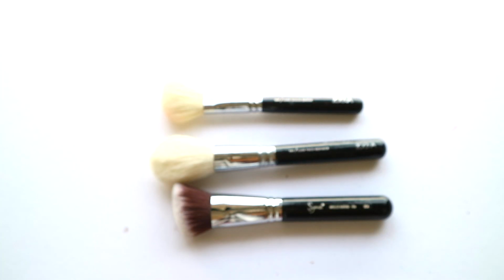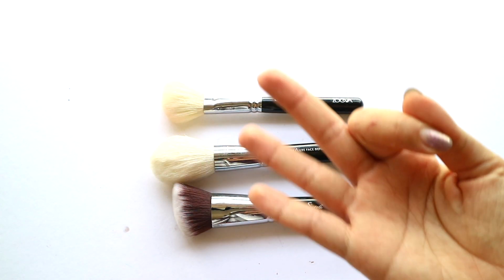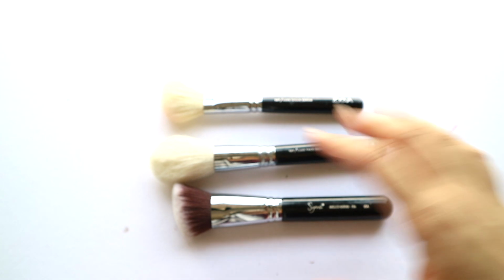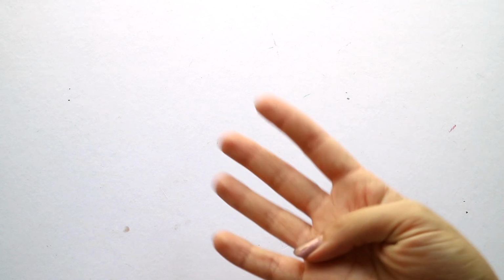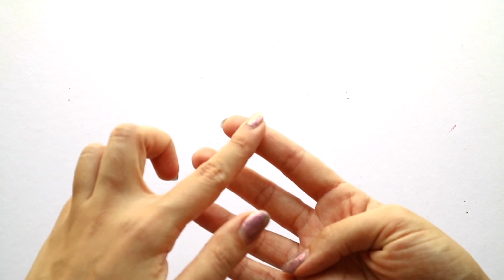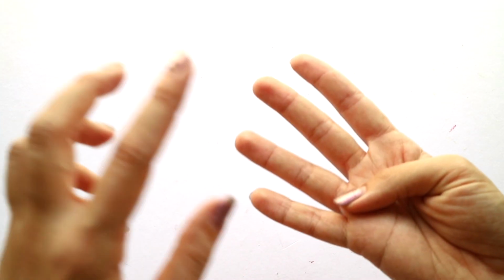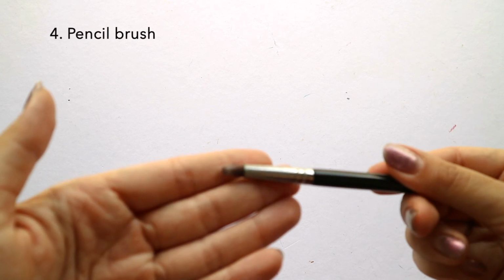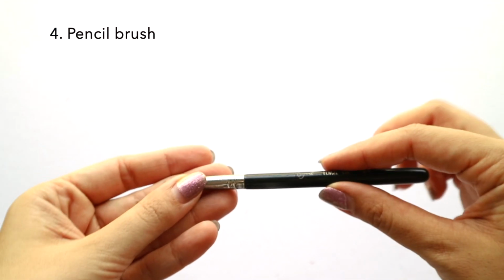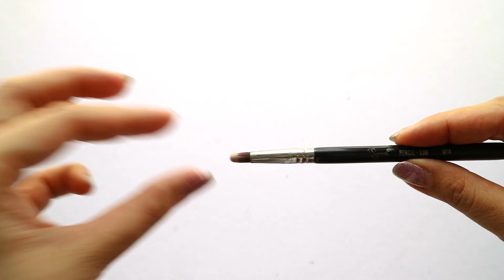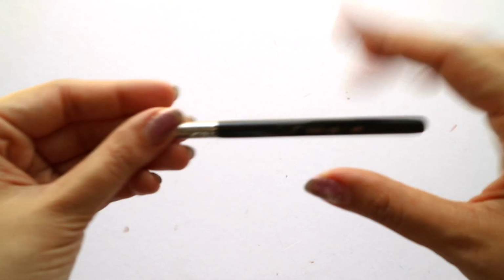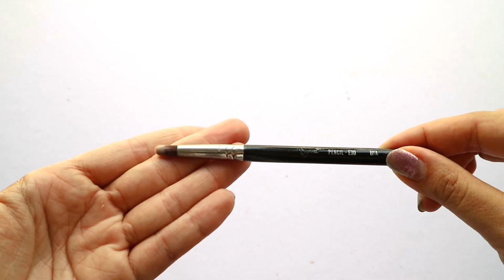And then when it comes to eye brushes, I do think you need a minimum of 3 brushes. If you watched my class on the 3 basic eyeshadow looks you can do, I talked about 4 different brushes: the tapered blending brush, the fluffy blending brush, the shader brush, and the pencil brush. But if you're starting out, you just need 3. So the pencil brush is the one that's really controlled and precise. If you're going to do any precision work, where you want to apply a certain color at a certain place, this is your tool.